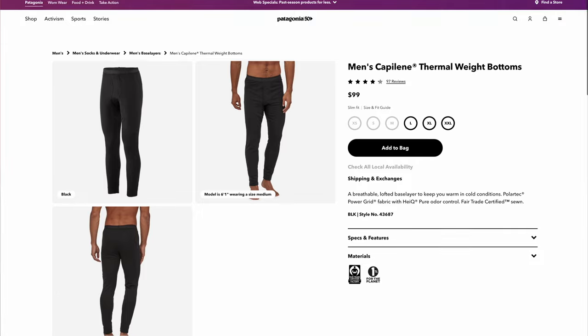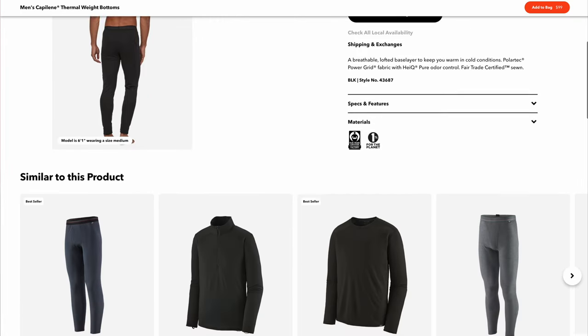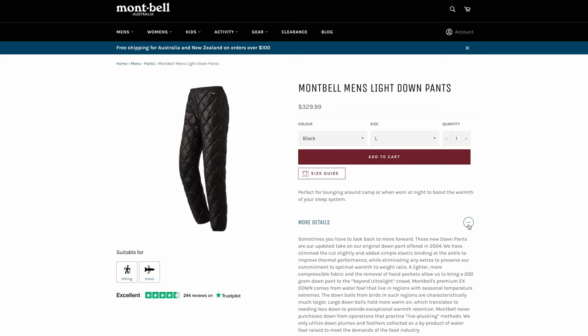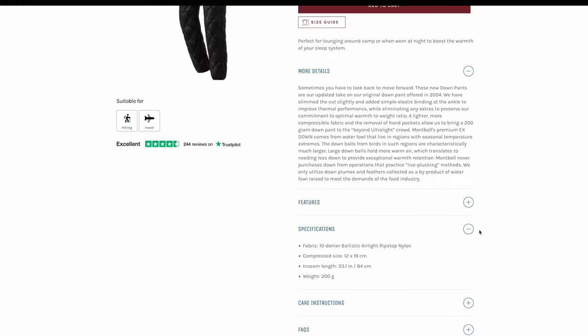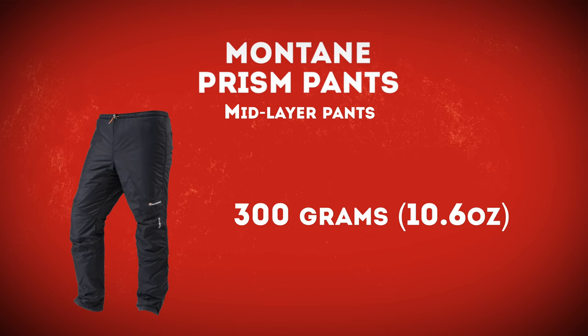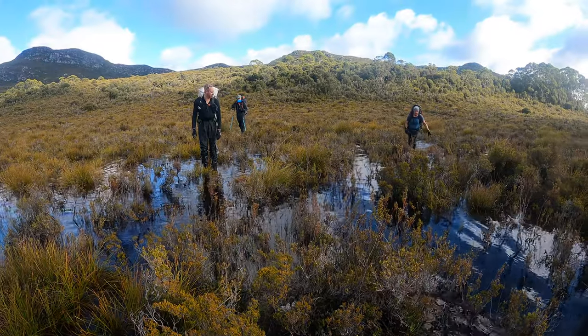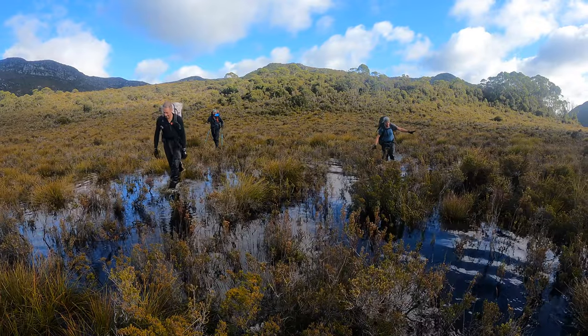What I wear on the bottom half — I take the same Patagonia Capilene thermals as my base layer. I have taken the Montbell down pants; they're good but in wet Tasmanian conditions, just not suited. So as my second insulating layer for my pants, I take the Montagne Prism pants. They've come on many trips over the last four years, still going strong, pack down very small and are very light. I could also wear them on the track — they've got some water repellency, they're synthetic so being wet isn't an issue. Most of the time I'm walking in just shorts.